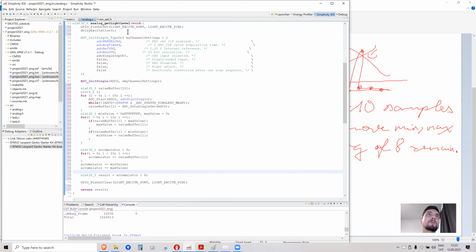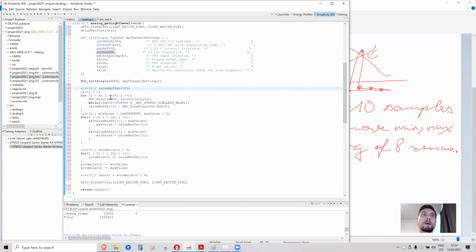Okay, so like this, we turn on this excitation circuit. We wait for this minimum time for the transistor to stabilize. Then we initialize the channel with acquisition time 64 and oversampling mode. So each sample is actually sum of 16 quick samples. Then we do this 10 times.